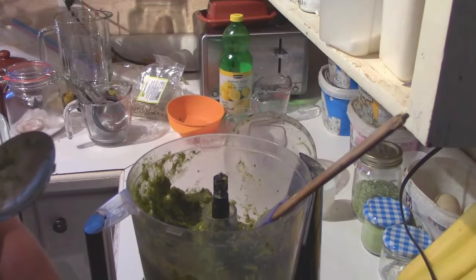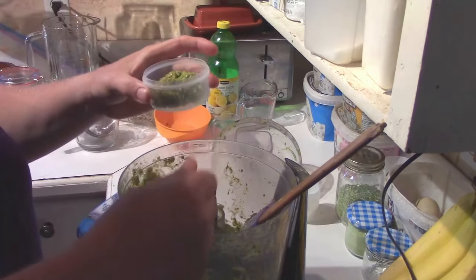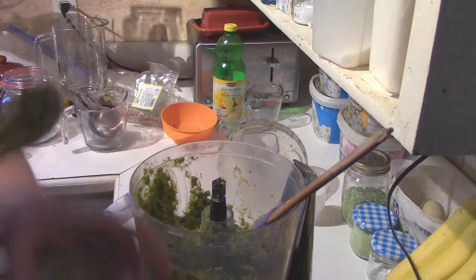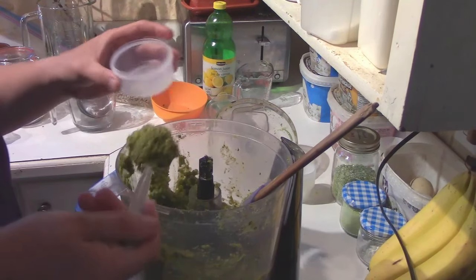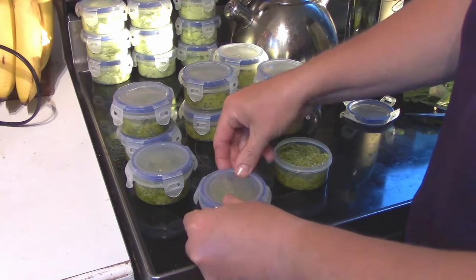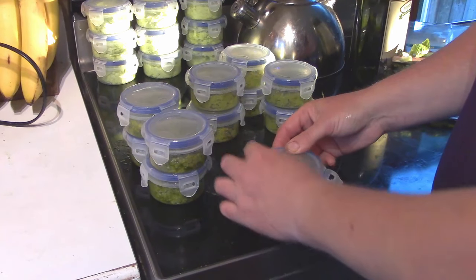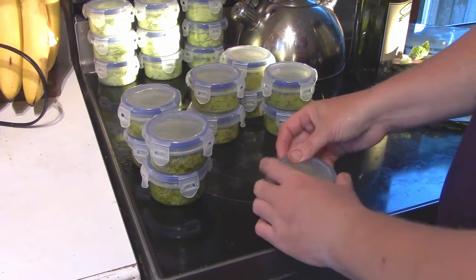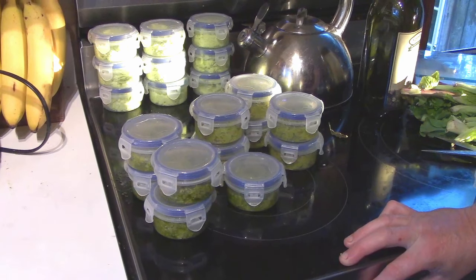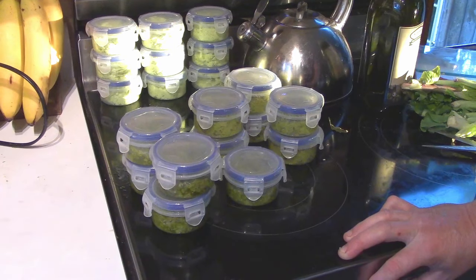Through the magic of television we're back with containers. We're just finishing potting up this wonderful pesto — it smells so amazing, the whole house. I know I keep doing these videos where I tell you how wonderful something smells but just try and make the recipe and you'll see what we mean. We've ended up with 11 of these little half cup containers of pesto, which is fantastic — that's 11 little pasta meals. We'll probably do one more batch because we've really only gotten through half of the scapes so far.